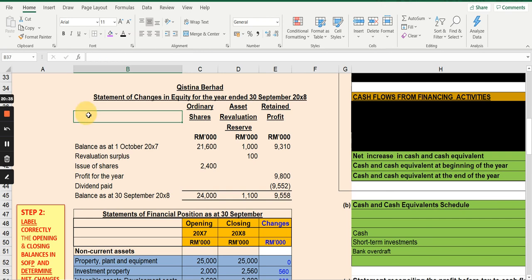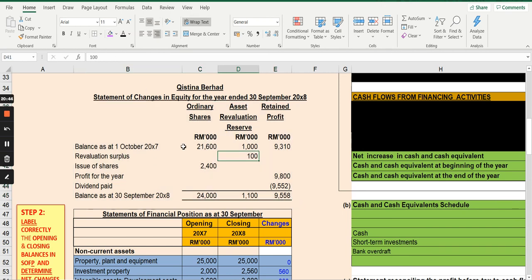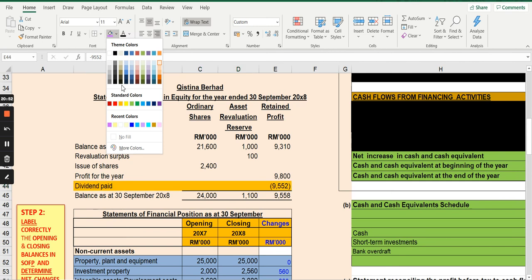So all the information here is related to financing activities, right? Financing activities, for example, dividend paid. This is a cash flow relating to financing activities.